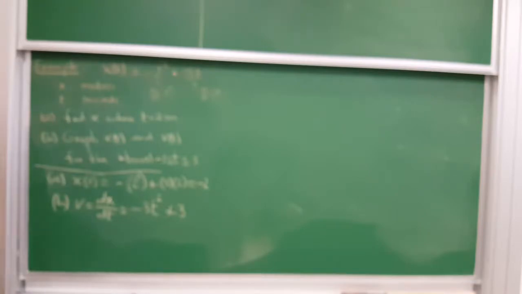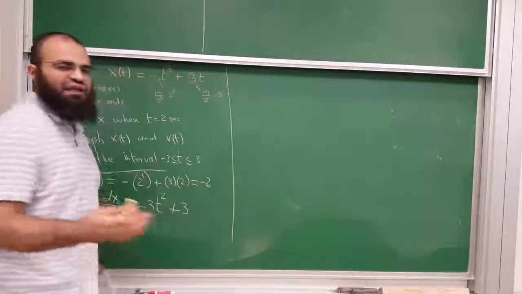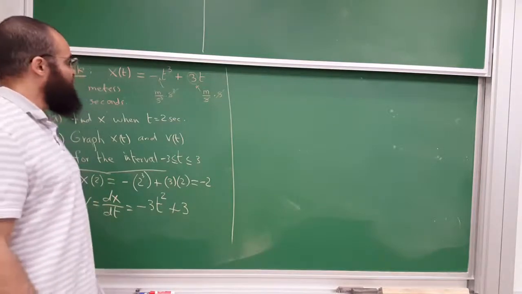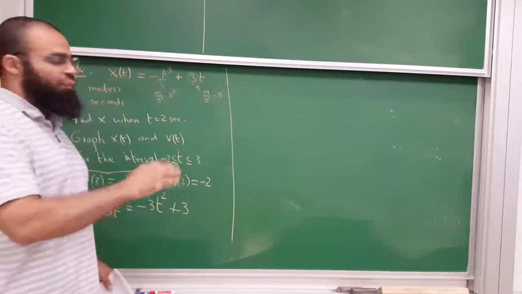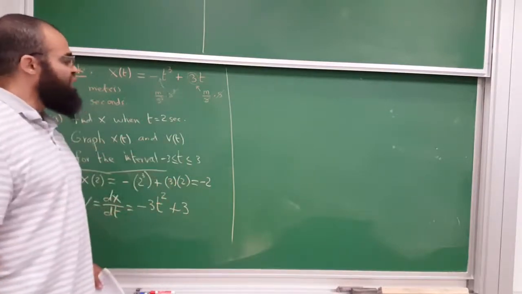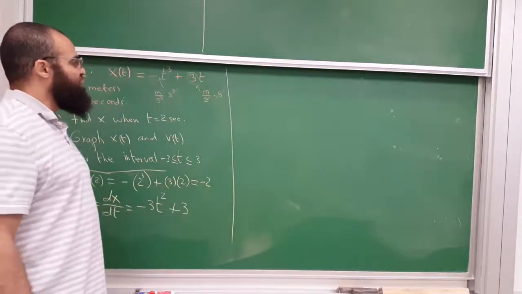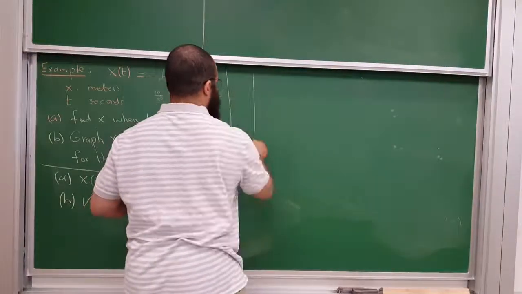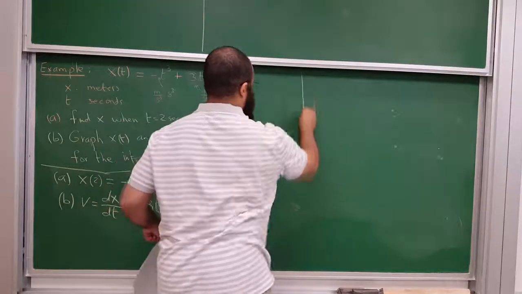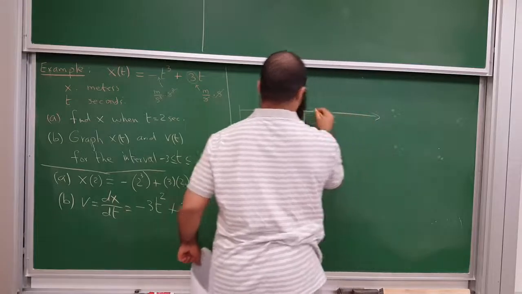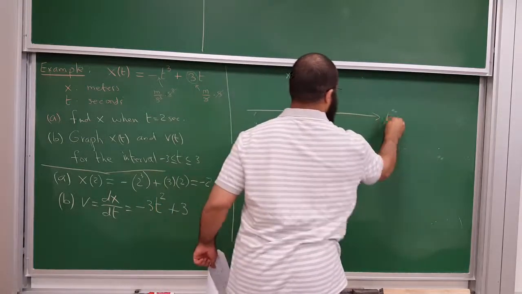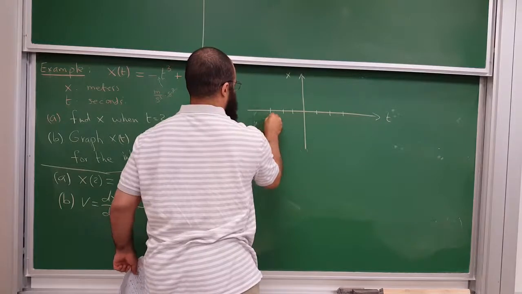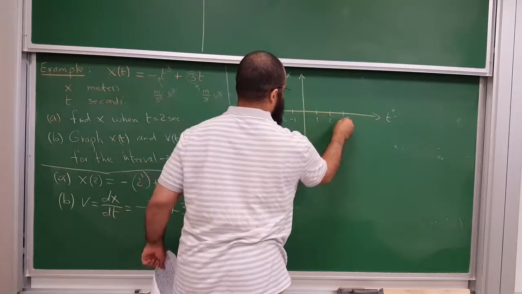Okay, sounds good. Now how do you graph this? The book says, again, in calculus you can use curve sketching by using derivatives and second derivatives to find the concavity, whether it's up or down, the points of inflection, the maximum, the minimum, and so on. But it's a physics class, so the book says, go ahead and use your calculator to sketch it. So I'm going to just sketch it using the calculator. They ask us to sketch x versus t between t equal to minus 3 and 3.